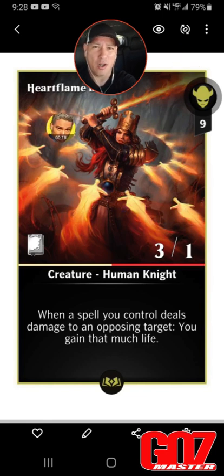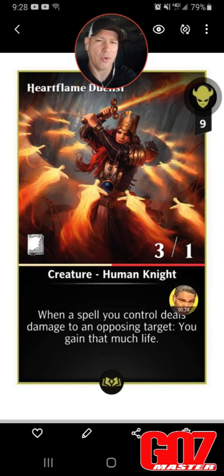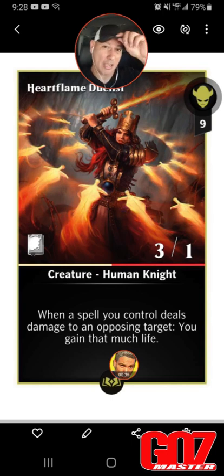So we're going to go into Heartflame Duelist, 9 mana, Adventure, 3/1 red-white human knight. When a spell you control deals damage to an opposing target, you gain that much life. Now, this in and of itself is not necessarily a chase card so much as when there are creatures and cards that have synergy for life gain, this might be something that's actually pretty powerful.